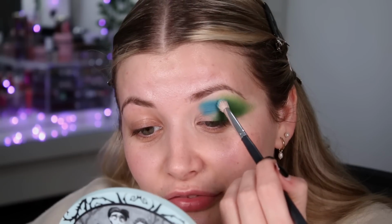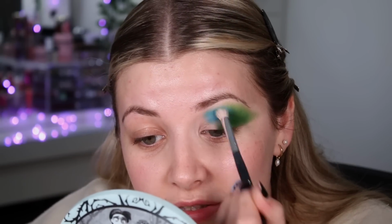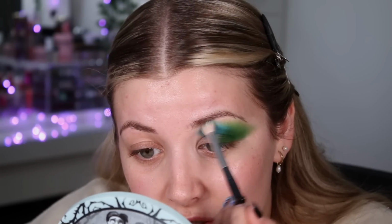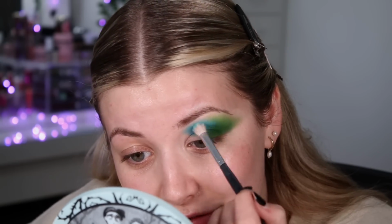It's exciting to have that in a palette because sometimes we just get way too many shimmers and we just can't do as much with it. Well, I know I definitely can't, so if you can, then you're amazing, because I can't do that.